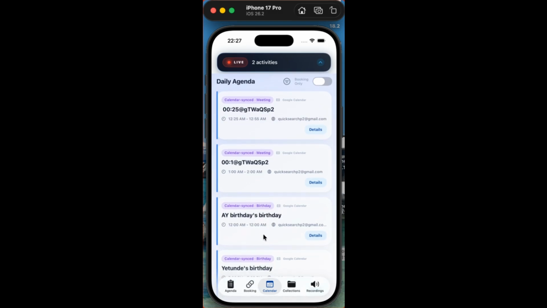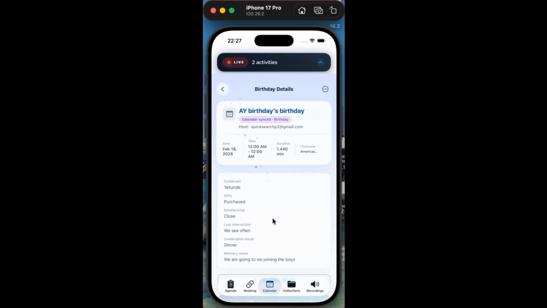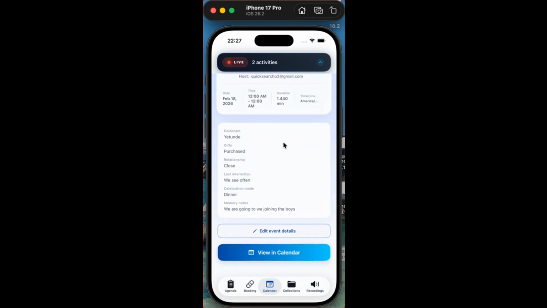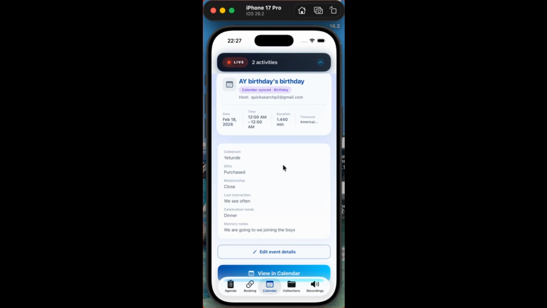You will click details, or you can click on top of the title name. They will show where they display. If you connect all your calendars and sync all activities, you'll be able to see birthdays and the likes. If it's not syncing all activity, you may not be able to see that event.